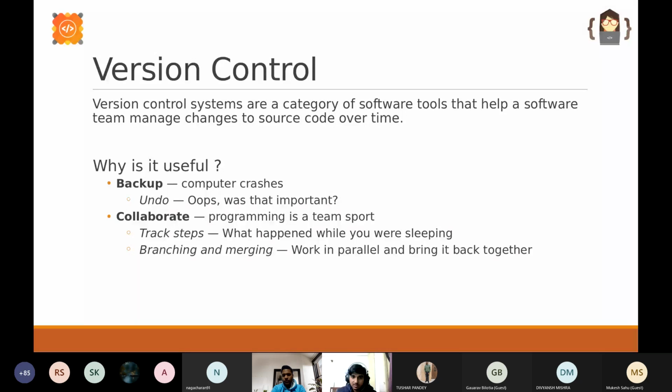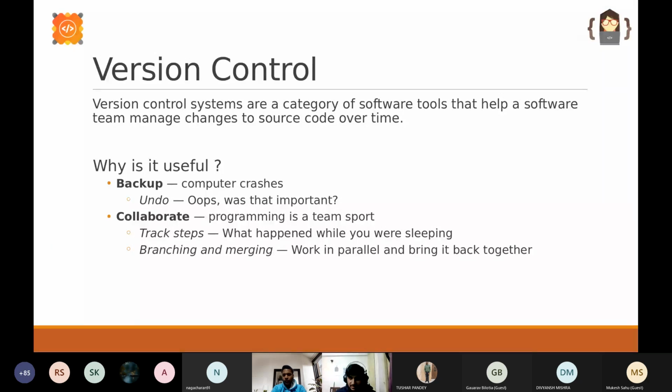And in case of computer crashes, there's always a web service for that version control system. In our case, it is GitHub, so it is always hosted online. Next thing is collaboration. We know that programming is a team sport. Suppose a lot of people are working from different parts of the world on a single code base.